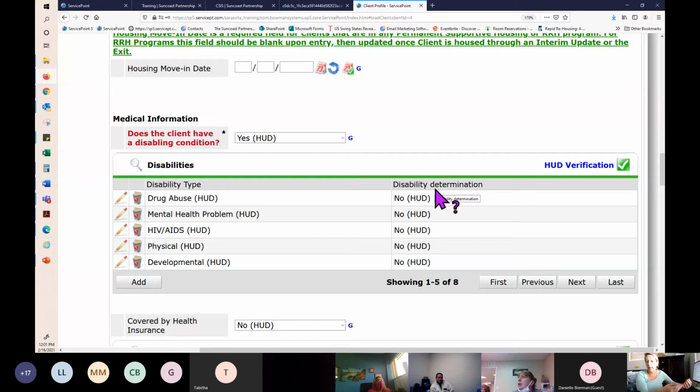Even LIHEAP is a community service activity that we have where it's electric payments that we are able to provide clients in need with electric service payments. Same thing. They're already housed. We're paying their light bill, but we still need to provide all of this information because it all relates back to identifying certain demographics of the community. Our disabling conditions identify who is suffering from mental health disorders or any kind of varying disabilities listed here.